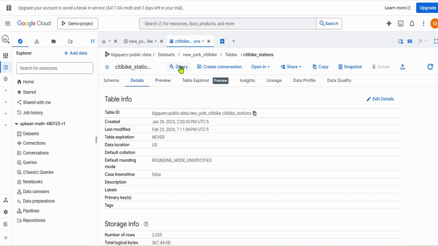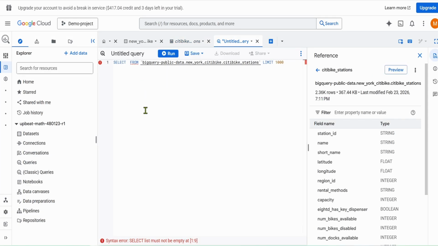Write a query and click Query. Specify the column names, or maybe we can select everything. Select star, limit 1000. At the bottom you can see the query will process the entire table when run. And if we remove the star, or there is any syntax error, you will not see anything. It says there is a syntax error. So only if your query is valid will it show how much data it will access. Let's run the query.